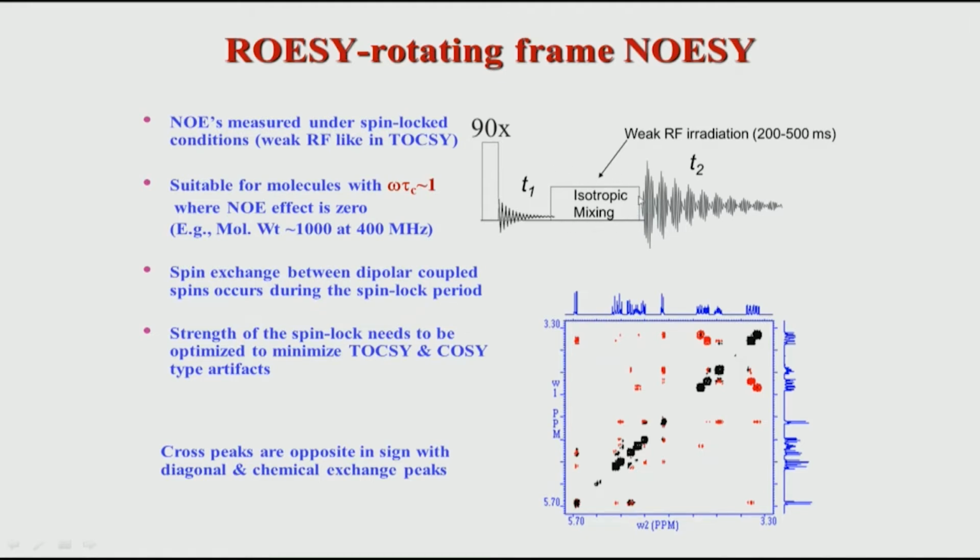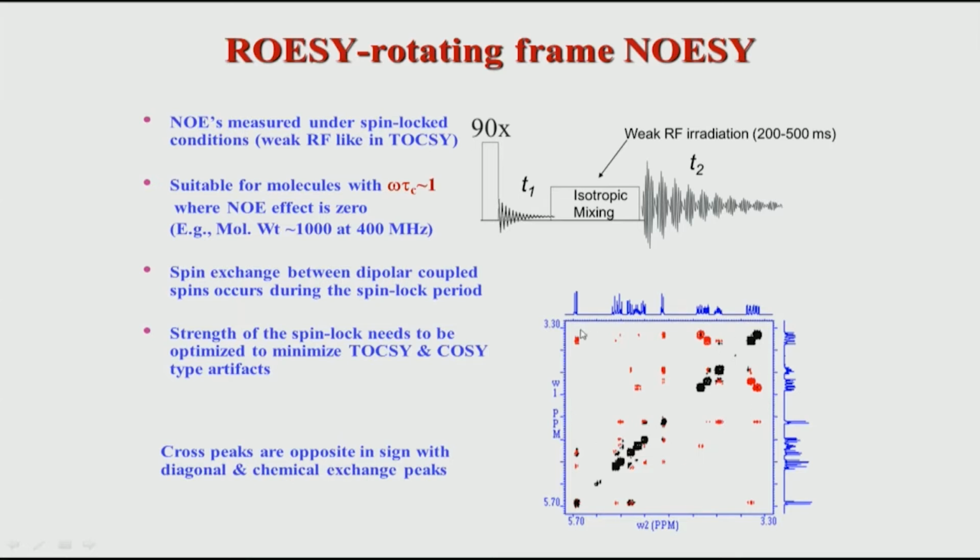If my T2 is short, which is typically the case for larger molecules, for example a peptide of 15 or 20 amino acids, then as you increase the number of amino acids, or look at larger molecules, T2 is very short. So, by the time you apply this isotropic mixing, which is the spin lock or a weak RF radiation, the spin starts relaxing very quickly. Therefore, the signal intensity when you reach here is very low. So, the overall sensitivity of ROESY is less compared to NOESY.